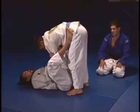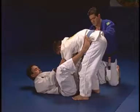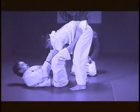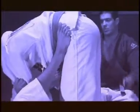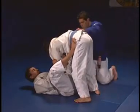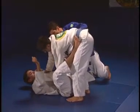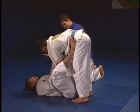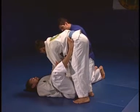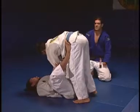The most important thing is, Gabriel is going to be back a little bit, and as he feels that his opponent starts working his feet on his hip, he will allow his opponent to bring him back in a little bit for him to get the impulse to jump over. He holds one hand on the belt, another on the collar, on his partner's chest. This way he's in a push-up position. Then he has support to jump over. He's going to be using his opponent's body to base himself.